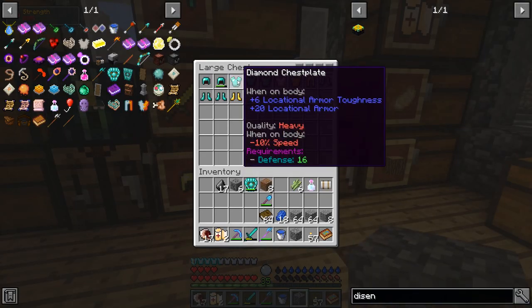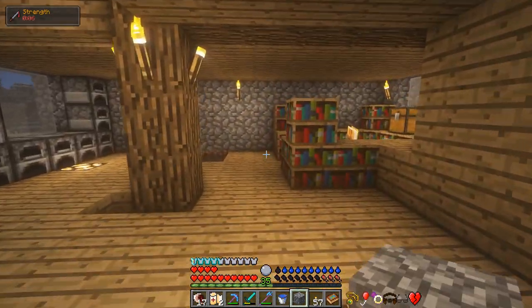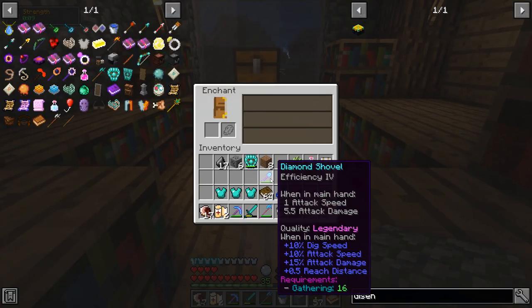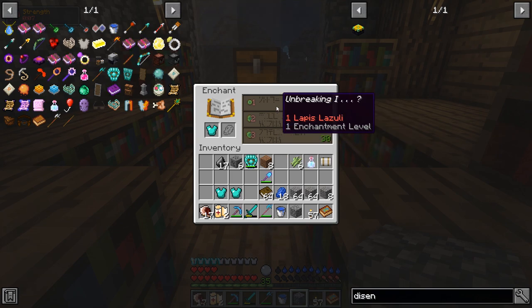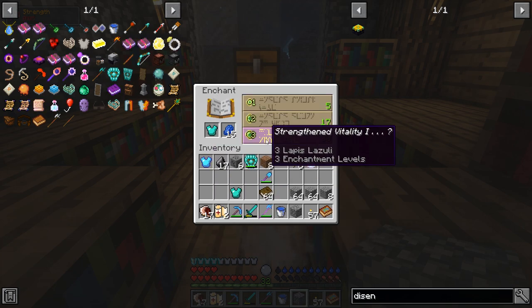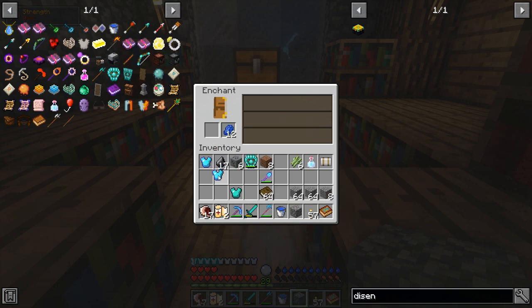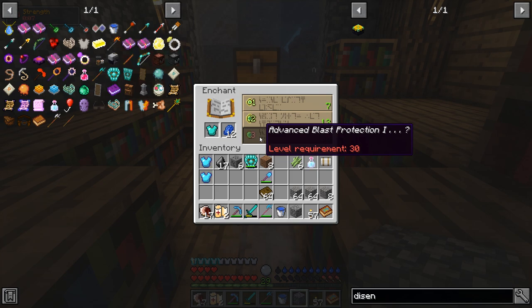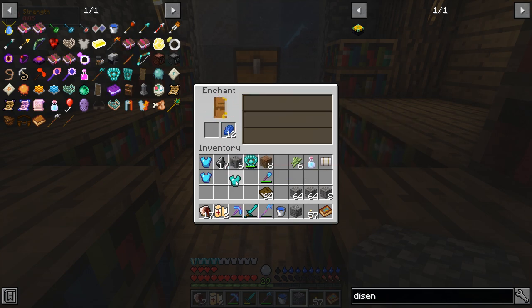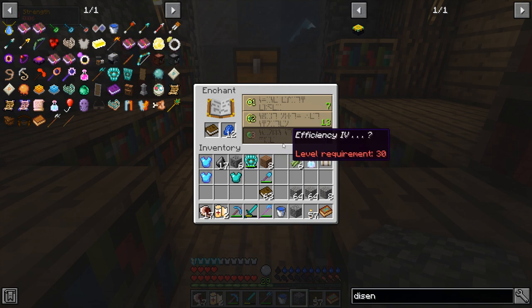But I should focus on the diamond chest pieces. Unfortunately, I'd have to make another Aussie liner, but it's not like Aussie liners are hard to make. And also, it's not like I can't afford to waste some... Ooh! Oh, it's got meltdown, though. Meltdown sucks! Advanced blast protection? I don't think so. Efficiency 4!